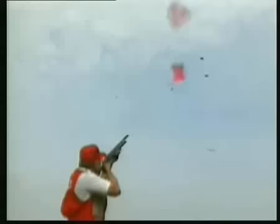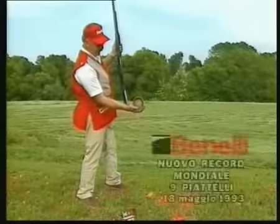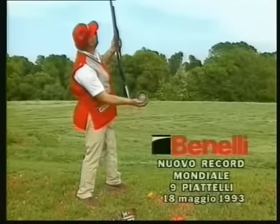Now we did 7, so I'm going to throw 8 clay targets and break them with a separate shot with the Benelli shotgun. We did 8 with the Benelli. Now I'm going to break the world record with the Benelli shotgun and go for 9 clay targets, hitting each with a separate shot.